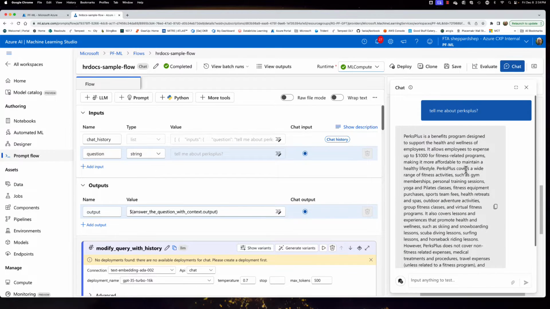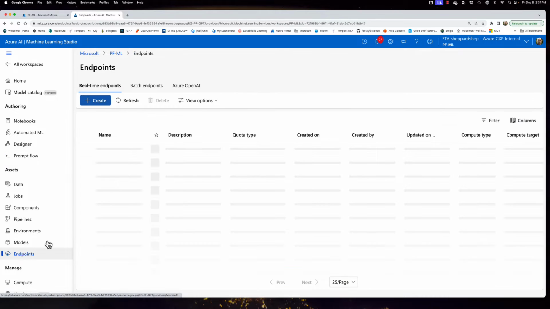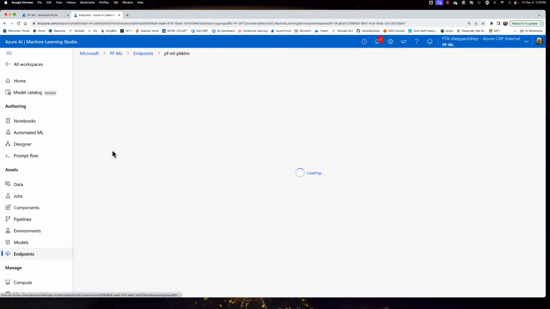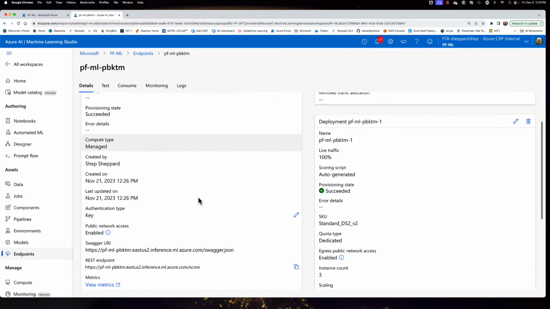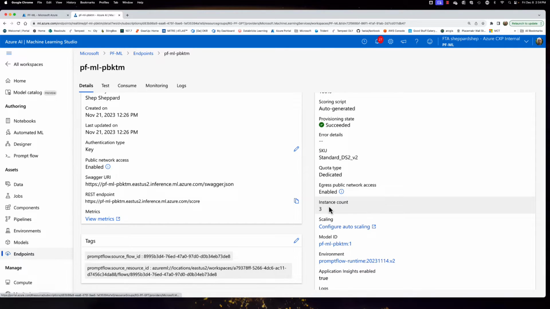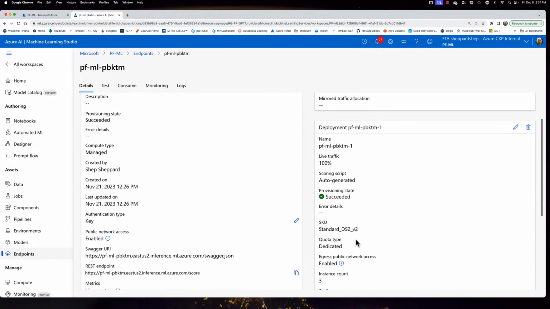You'll be able to chat with it interactively in the console. You'll be able to deploy this to an online endpoint, which in the end is going to look something like this, to where we actually, in Azure Machine Learning, will have an online endpoint with all the code that you have put together and deployed to a container instance, a Kubernetes container, that you have the ability to do auto-scaling and even do monitoring of that if you so want to.